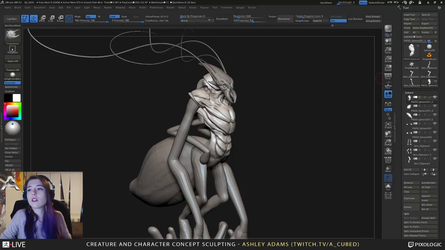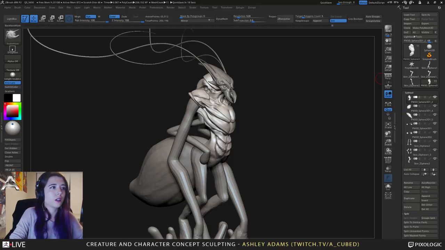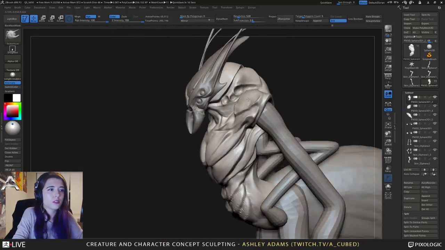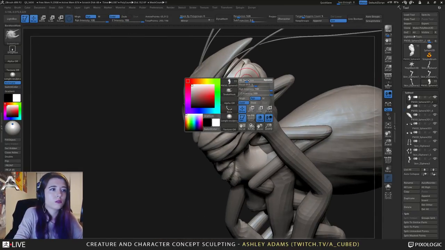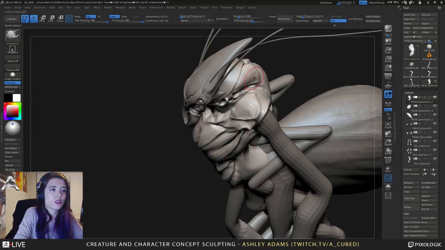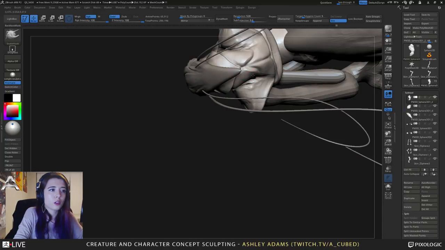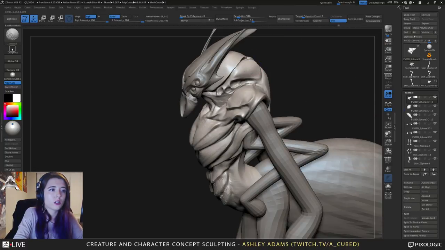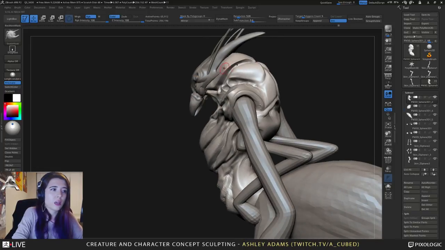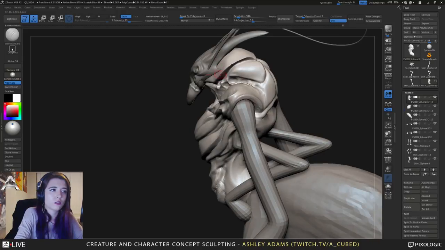Do I use the spotlight thing in ZBrush? Yep, I do. I use that sometimes to keep reference open, and spotlight can take an image and you can take the texture of that image, the color information, and paint it down onto whatever, projecting it onto your model.